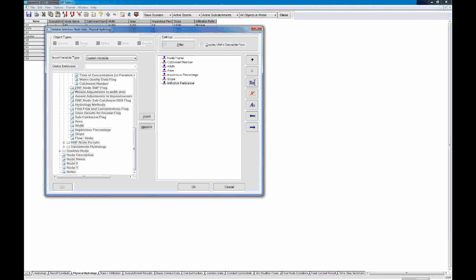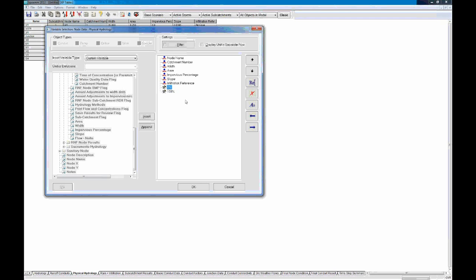When you select custom variable, obviously the parameters on the left are no longer available. I'm going to hit append. In this instance, I'm going to append 2. I'm going to assume in my example model that I have a fraction impervious of 60%. So I'm going to rename this particular parameter to 0%, beg your pardon, and the next value to be 100%. So this is very much for Lawrenson's method, and for users who are familiar with graphs.